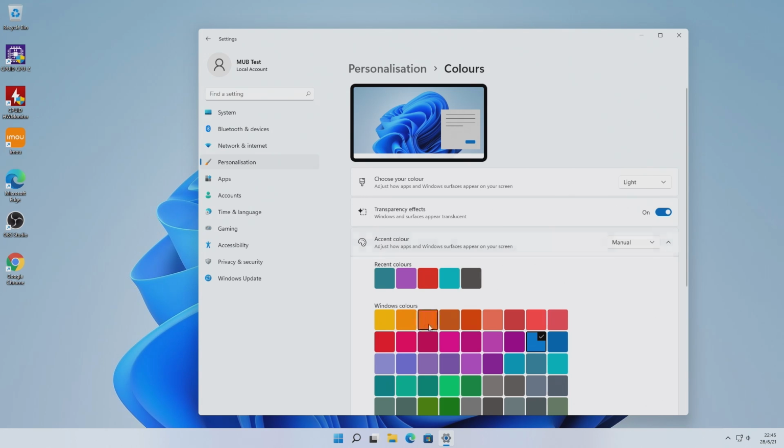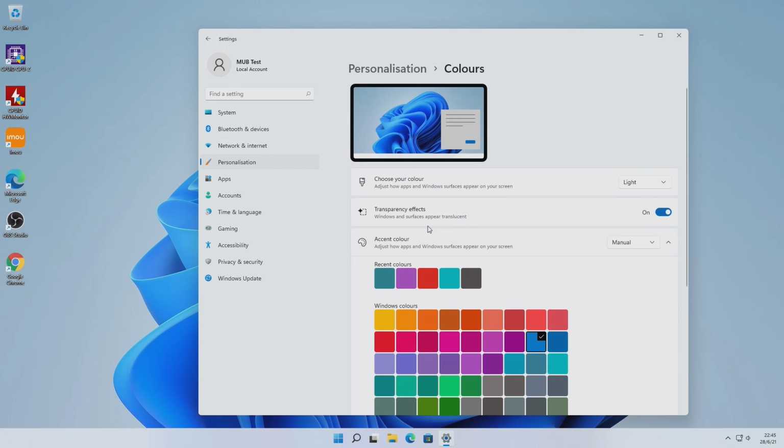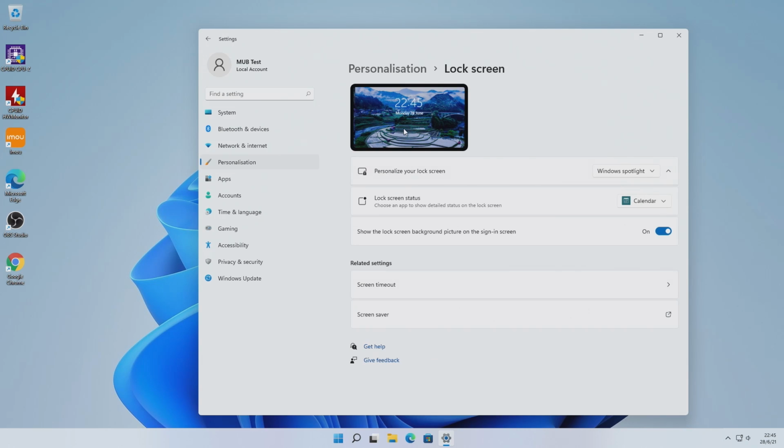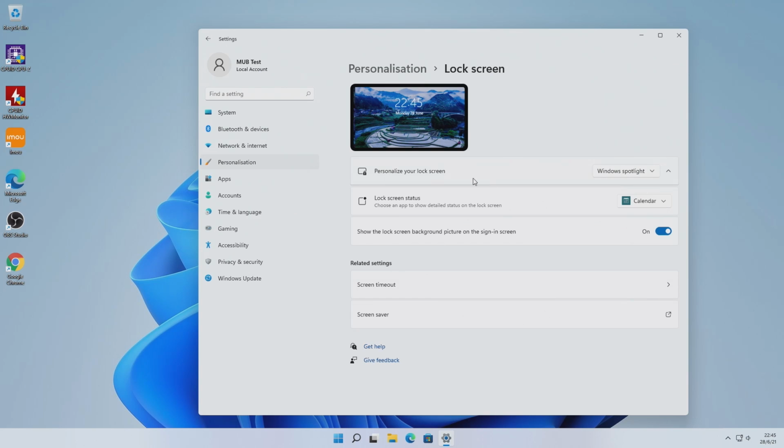So anyway, accent colors, you can choose from recent colors, custom colors, all that kind of stuff, custom themes, personalization. You've also got lock screen, asking what you can do on lock screen, so whether you have Windows Spotlight, which most people tend to have, pictures, slideshows, that's all usual. But this whole layout is very different. We've got the settings on the side here, which traditionally we would have in blocks all around here, and then you've got your sub menu sections here. I actually quite like it. It's quite a fresh design. I've probably said that before, but I do still like it.